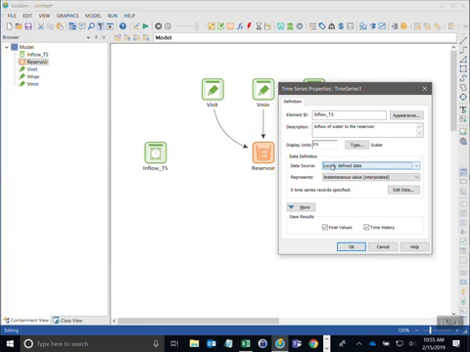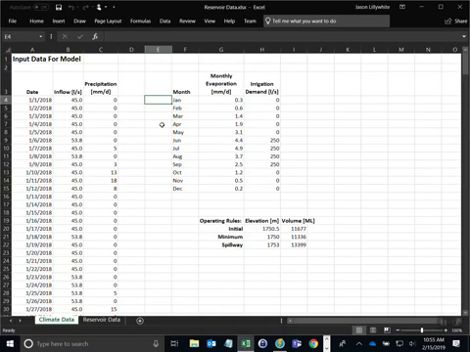But for now we're just going to edit the data locally, and I'm going to do that by copy and paste from Excel. So I'm going over here to MS Excel, and I already have a file ready to go with input data to define our inflow to the reservoir. You can see it has a column of dates and inflow in liters per second, and that's exactly what we want. So I'm going to select this data and copy it to the clipboard.